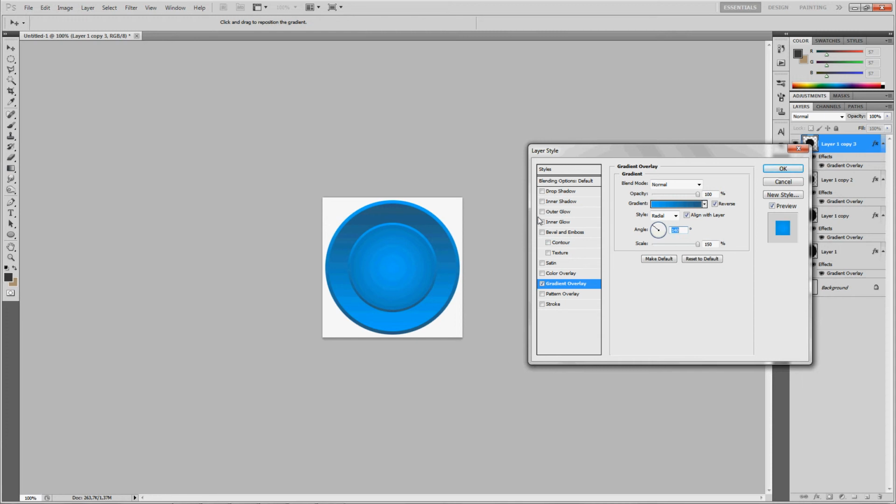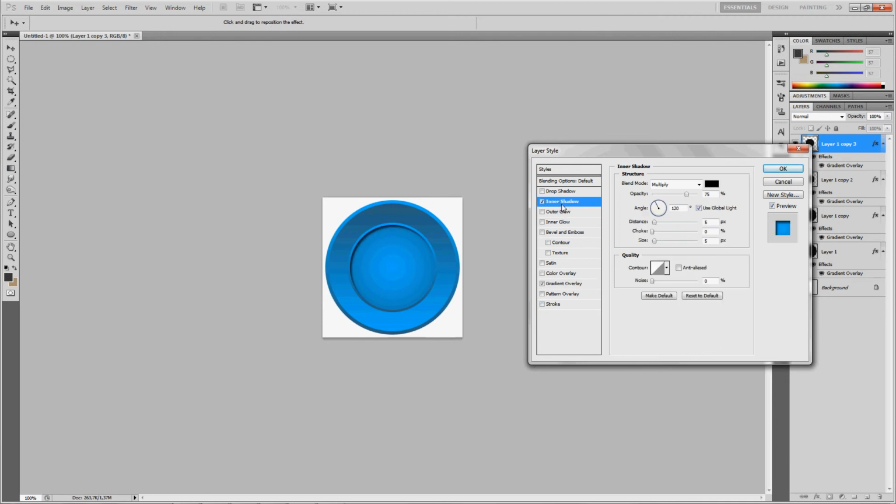So right now we have some pretty decent effects, but we can't really use these effects for much. We need to try to get something more onto this logo, because right now it's pretty boring. And this is where some of the other effects come in handy. For example, inner shadow, which is a really good tool for making effects. If you have a text or something, you can make it 3D like this.